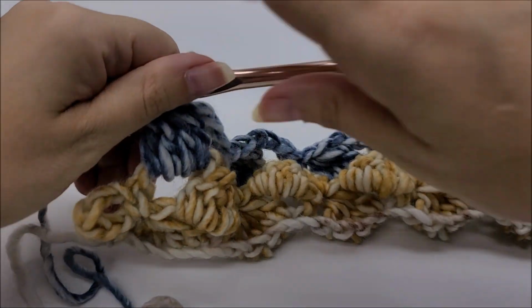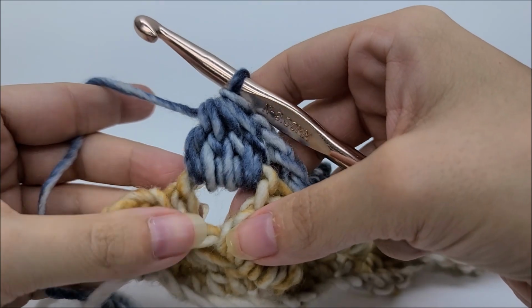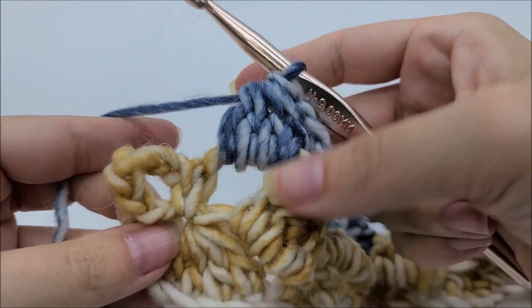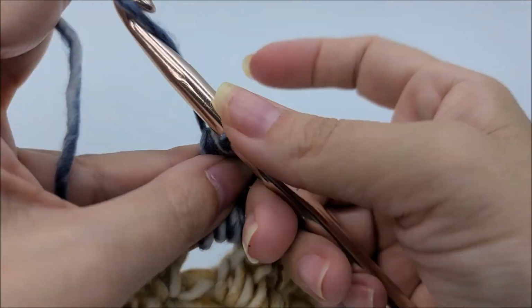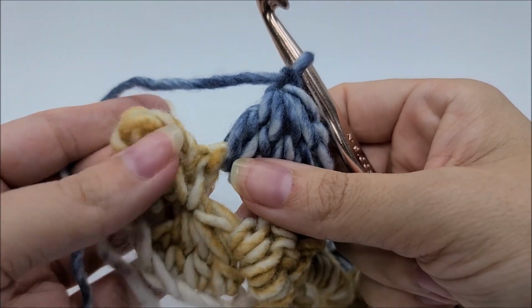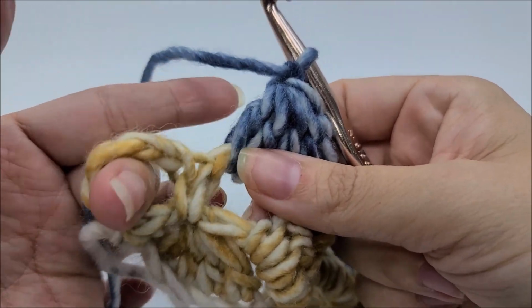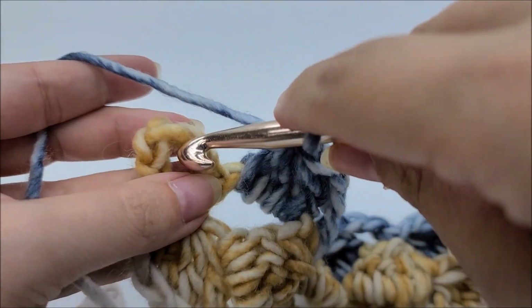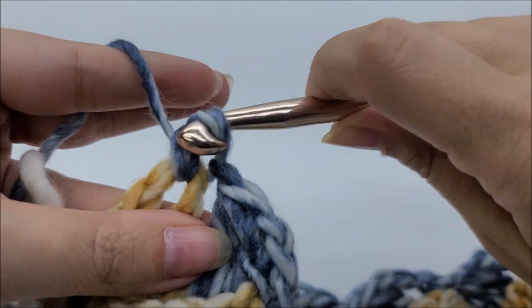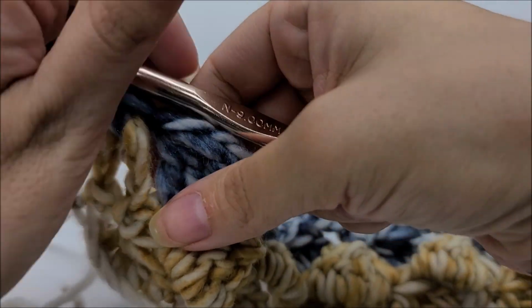Alright, I have made it to the end here. I just did my last double crochet cluster here in my last chain 3 space. Now I'm going to chain 1 to lock, and I'm going to end my row by just doing a single crochet in this chain 5 here at the end. So I'm just going to go right through it and single crochet, and that will end row 3.